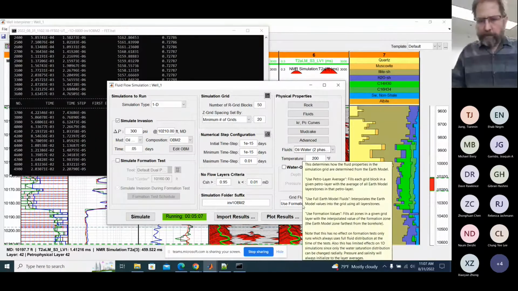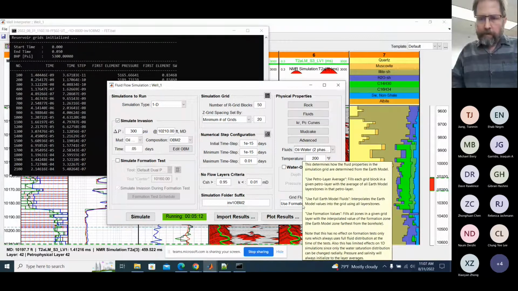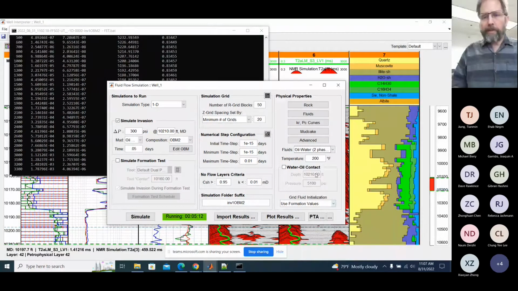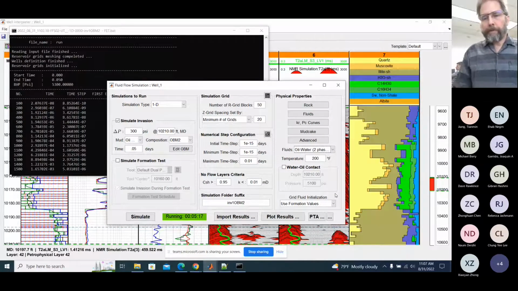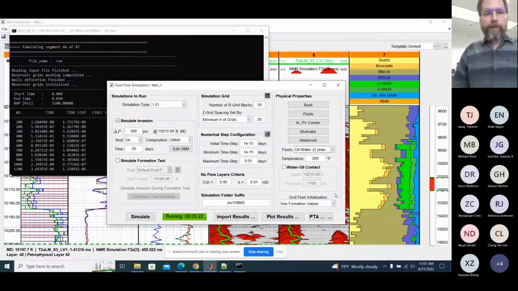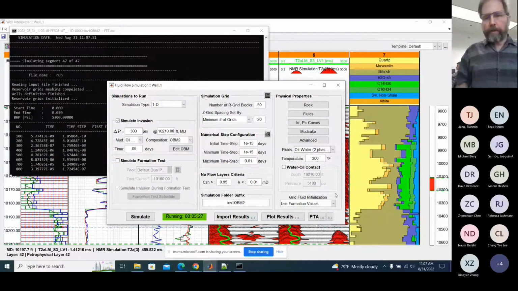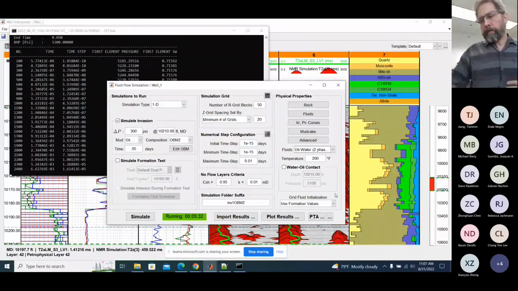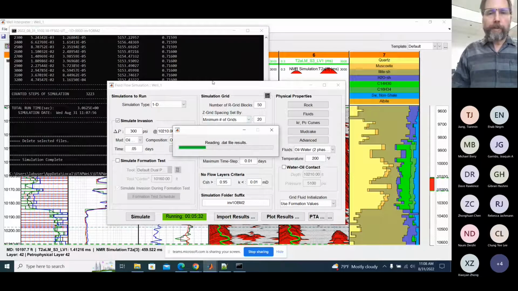By default, we use formation fluids, because that just takes the farthest out formation layer values that you have and uses that to populate the initial fluid population that it will invade.